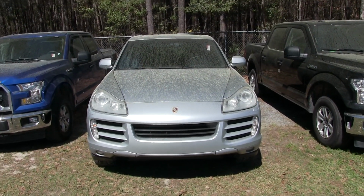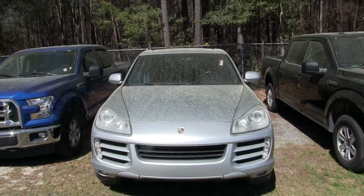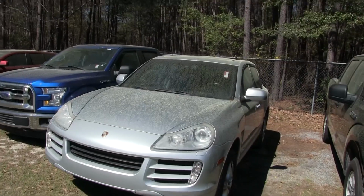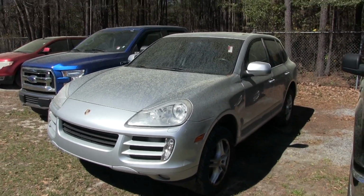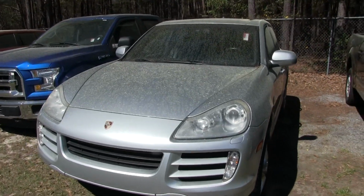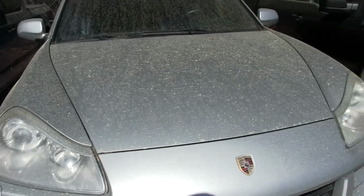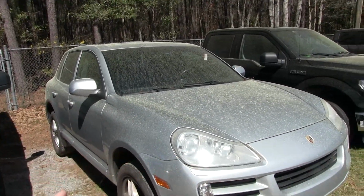Now, a few things I want to point out to you on this older Porsche. And listen, people love Porsches all over the world, and I do remember there was a time when this vehicle came out where people weren't really all that keen on it, right? And some people didn't even like the sedan version of the Porsche that they came out with. Some folks just like coupes and two-doors and sports cars with Porsche, and I get it, right? Because that seems like what Porsche has always been about. But a lot of the auto manufacturers out there have started making SUVs and all that kind of thing, right? Even Maserati has started doing it.